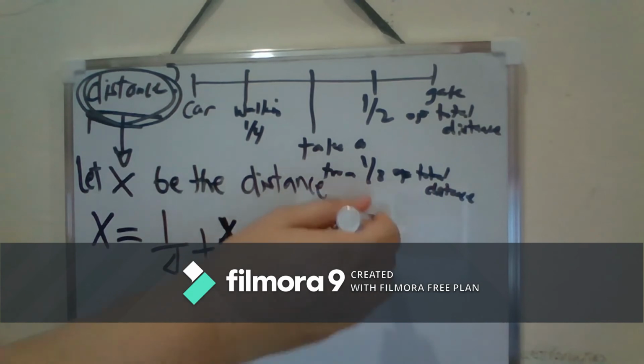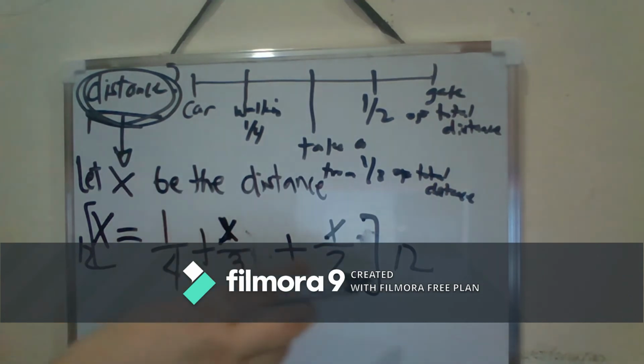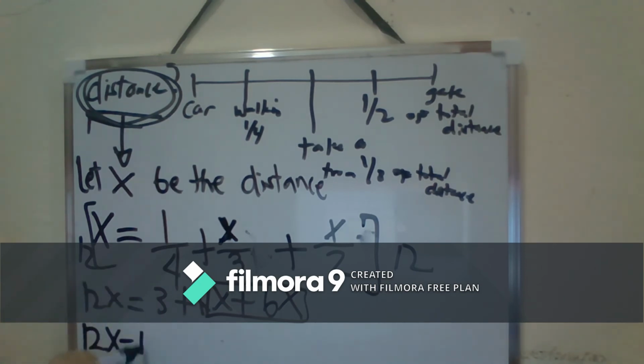So, again, as we solve here, kailangan both sides yung multiply natin sa 12. So ito magiging 12x equals, so 12 divided by 4, 3, plus 12 divided by 3, 4 times x, so 4x, plus 12 divided by 2 times x, it's 6x. Then pagsasamahin, igugrupo, then itatranspose sa kabila. So ito ay magiging 10x na. So since positive siya sa right side, sa left side magiging negative. 10x equals 3. So magiging 2x equals 3.